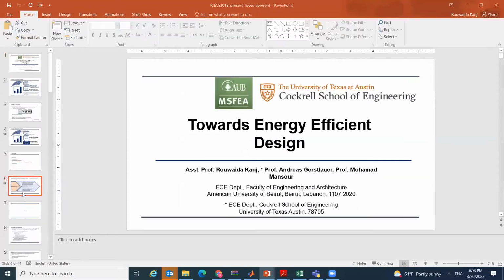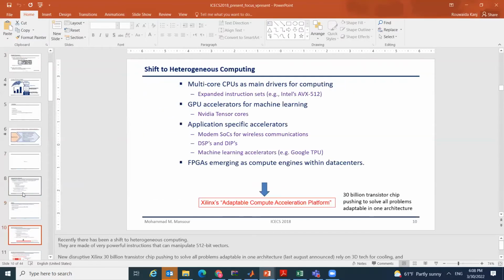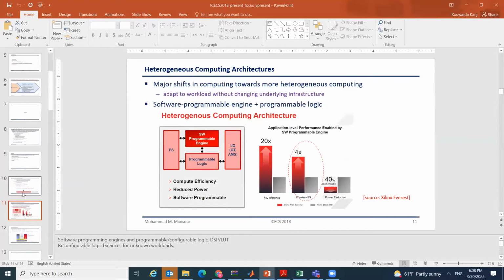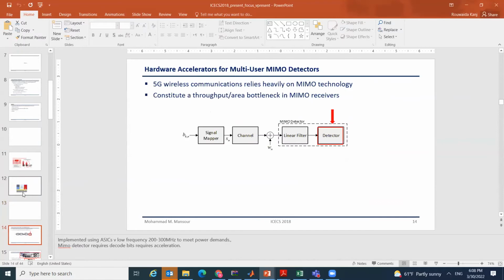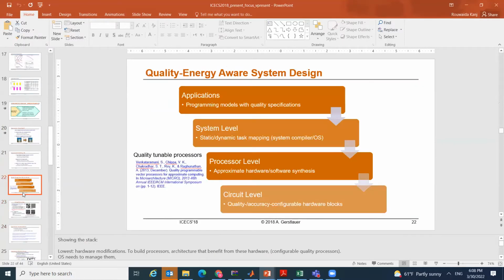So if you look here, there is basically energy efficient computing, specialization in the hardware. We are trying to have all of these heterogeneous systems, Xilinx came out with, I think, many billion transistor system that performs many functions. And then there is also what we call approximate computing.